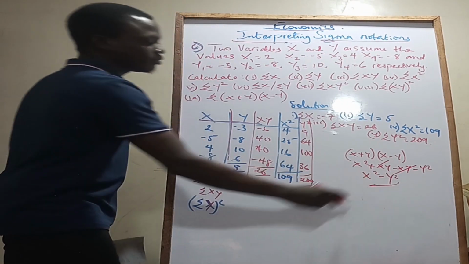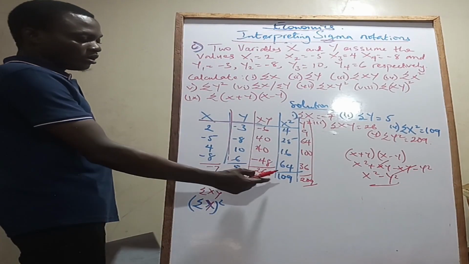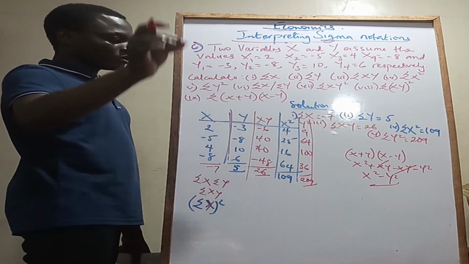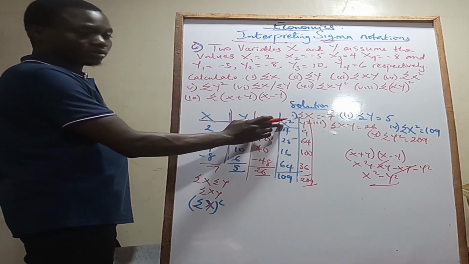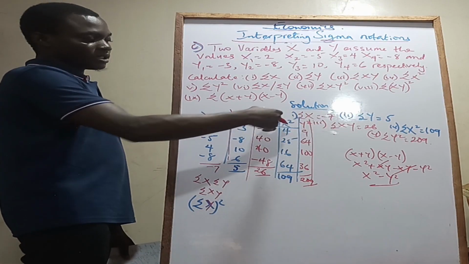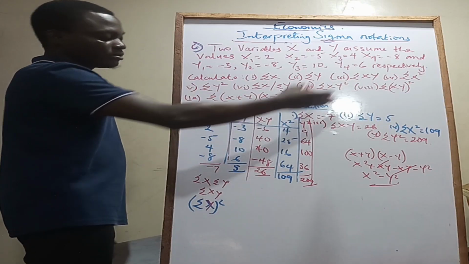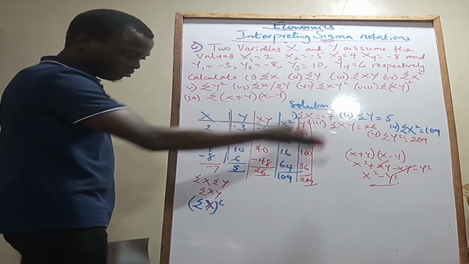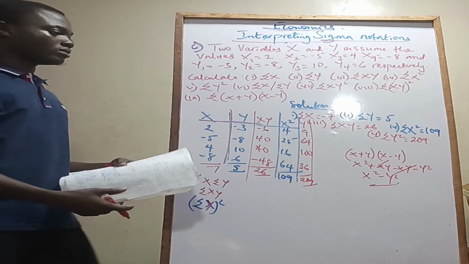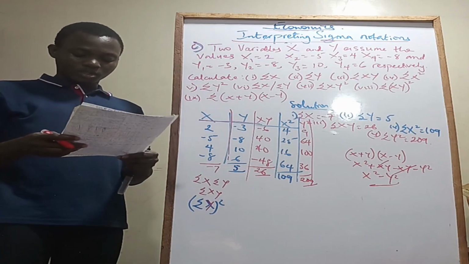So we just create a column for this sum of x squared. So again, don't do 109 minus 209. You have to create another column for x squared minus y squared. Since you have x squared here, y squared, the first one will be 4 minus 9 as a minus 5. 25 minus 64, 60 minus 100, add everything together, then that'll be your answer. So that's about that. So if there are questions, you let us know.